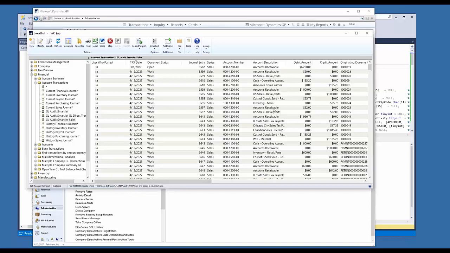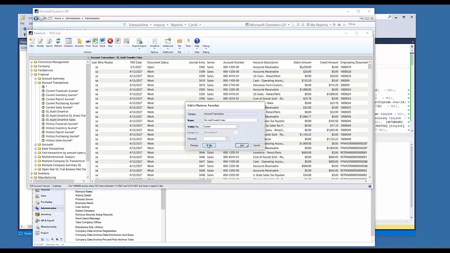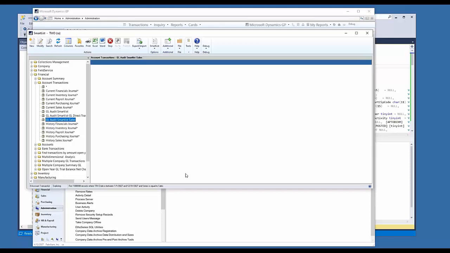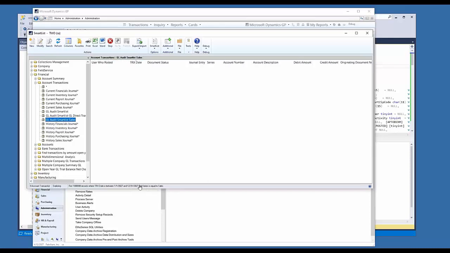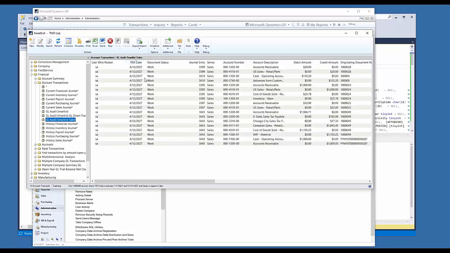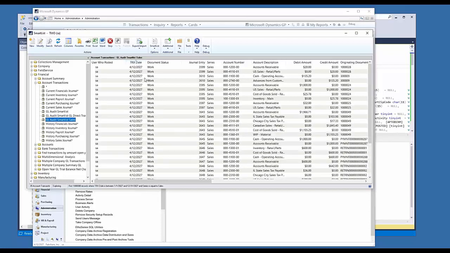Any of those changes that I want to stick and stay that way for the next time around, again, go back to my favorites at the top and hit modify. That guarantees that the next time I get into that SmartList, it's saved with the series equal to sales, and in this case, it's sorting by the document date that I had selected previously.